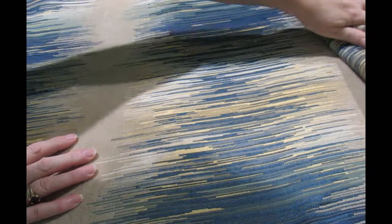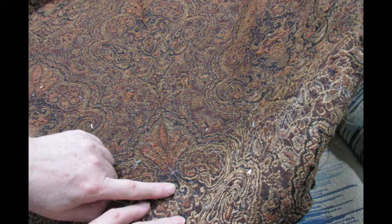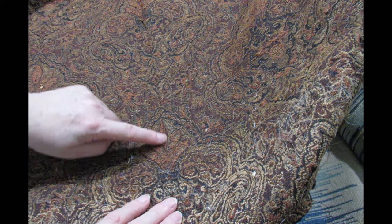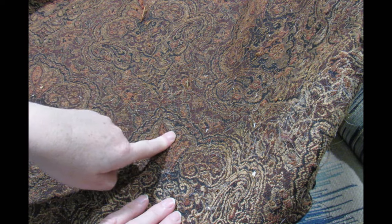This is the fabric that is going on that kitchen bench. It's a velvet, it's tram-lined. Considering it is a velvet it's not too firm. This is the inside back — they have a seam all the way up. When I looked at it at first I thought the pattern kind of went out that way, but in fact it is seamed to match all the way up to the top.